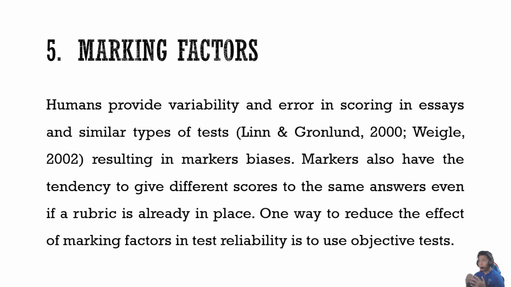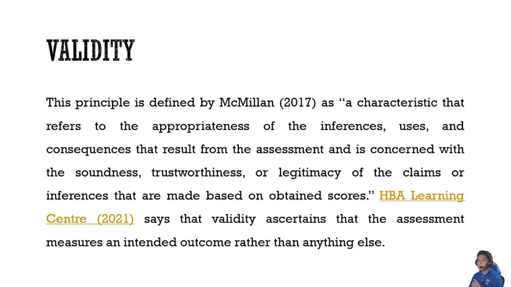Okay? So, in order to reduce the variability, para mabawasan yung pagkakaiba-iba ng scores, one way to do that is to make a very strict or a very detailed rubrics para kahit papano magkakalapit-lapit yung mga scores. Okay? Those are marking factors. Again, this is a factor that comes from having different evaluators sa iisang performance. Okay? And we move on to the next principle, which is the principle of validity.